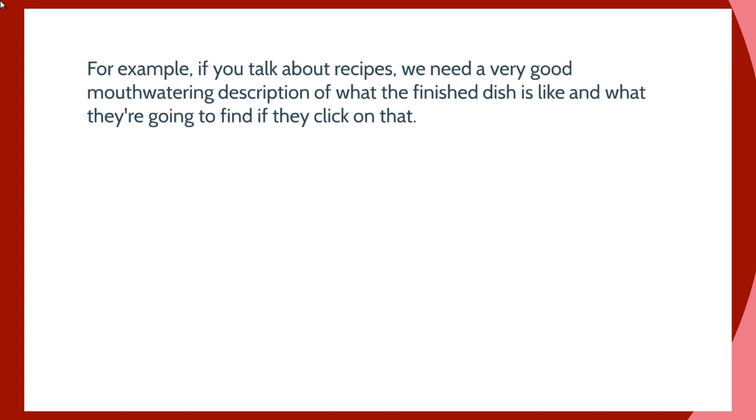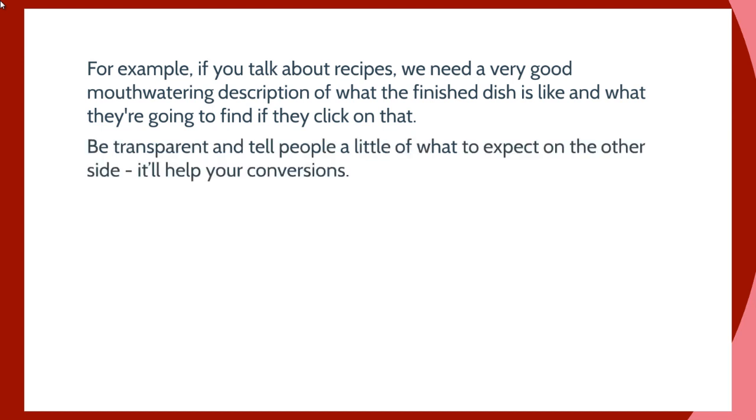So again, if you talk about recipes, it needs to have a very good mouth-watering description of what the finished dish is like and what they're going to expect if they click on it. You always want to be transparent and tell people a little bit of what to expect on the other side. When I say other side, I mean when they click, they are sent to a piece of content. And that will actually help your conversions, and it'll also help gain trust, because people will realize that you're being genuine. You're not hiding anything.